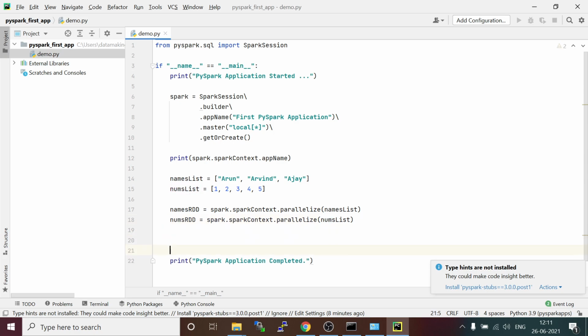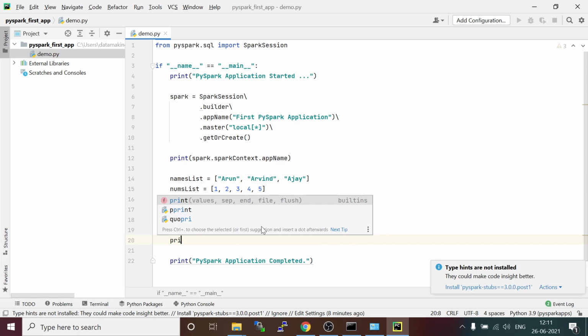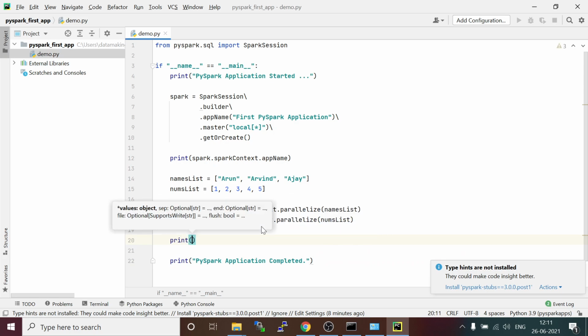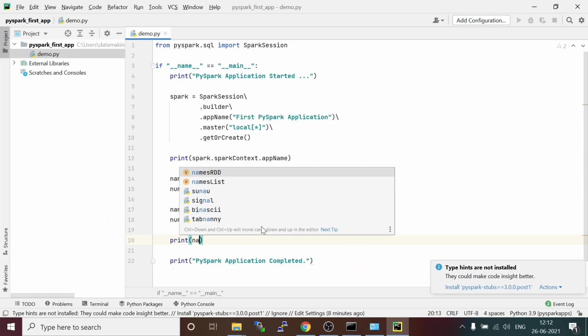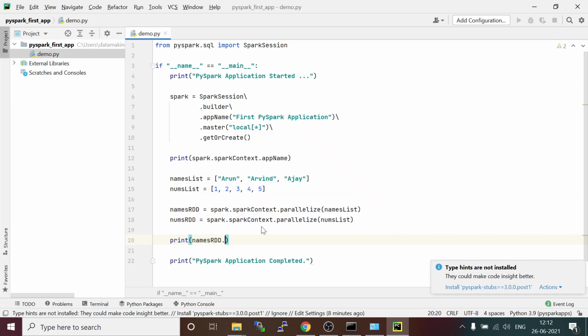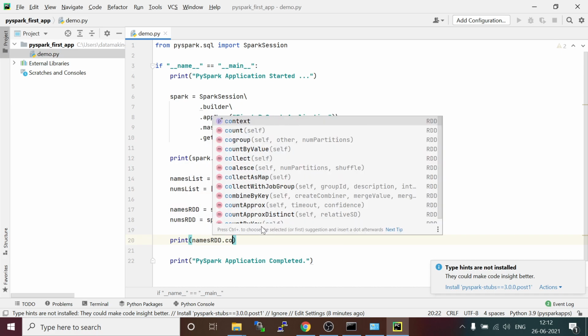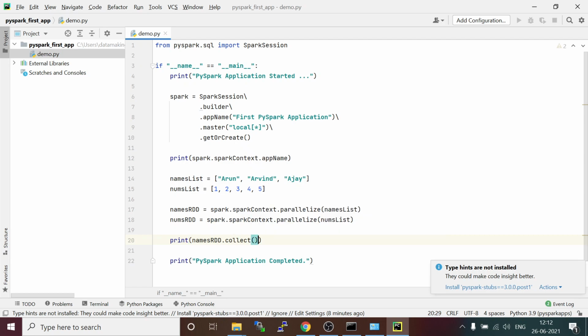How do we see the data inside the RDD? There is a method called collect. I'll print names RDD dot collect, which will print all the elements inside the RDD.